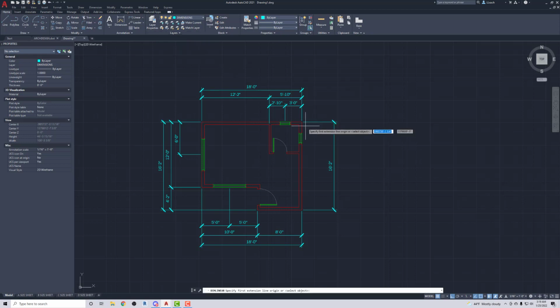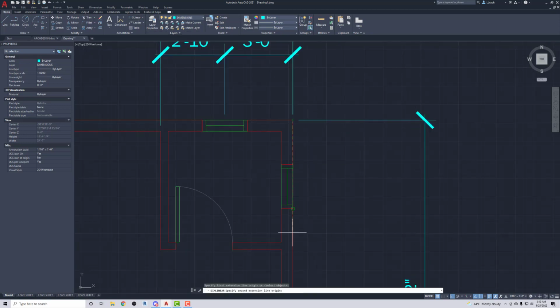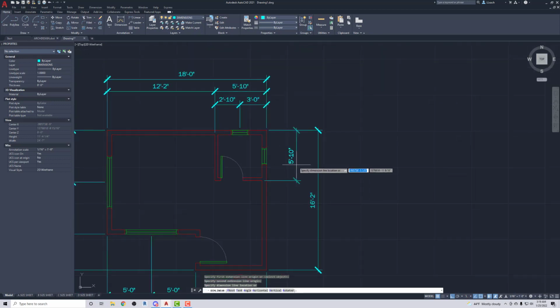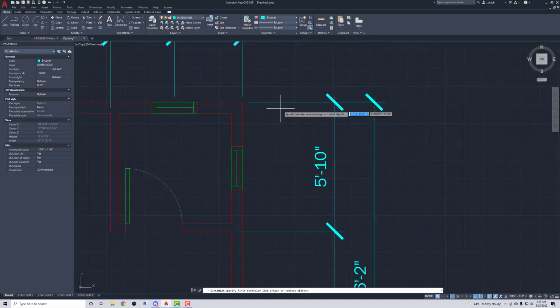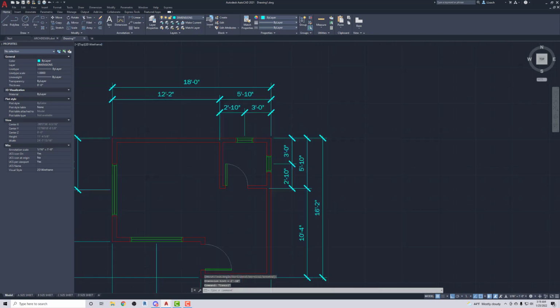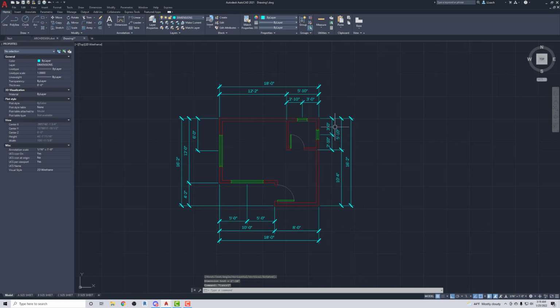But I'm going to go from this corner here to the end of this line. Drag it out a little bit. And then from here to here. Corner here. And then just one more row is to the center of this window. Put it about there. From the middle to here. There we go. I'm going to cheat and use the stretch command. I haven't shown you all that yet. I'm just going to stretch these out a little bit.